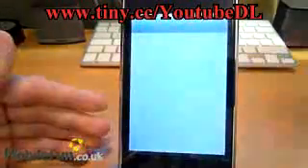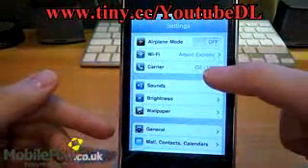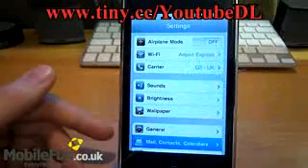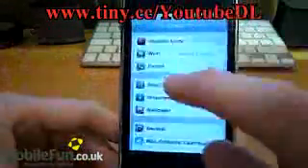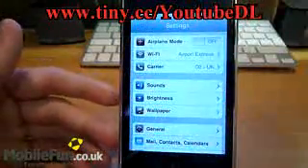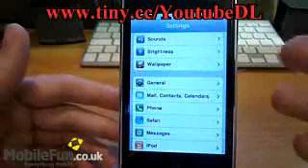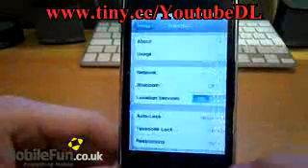Also, the settings are slightly changed along with the new icons that you do see on the home screen. But as you see, the fetch icon has disappeared. It's now in the mail and contacts area, which I don't like, because I like to just literally change it through here, done, but you've got to go through more sections just to get to it, and I find this can be quite laggy.